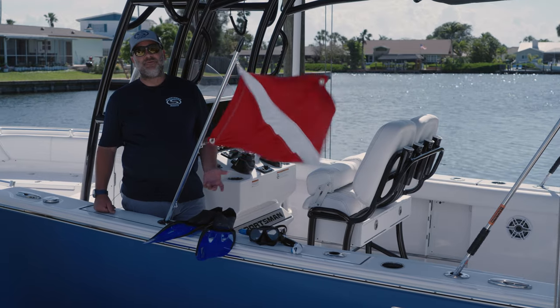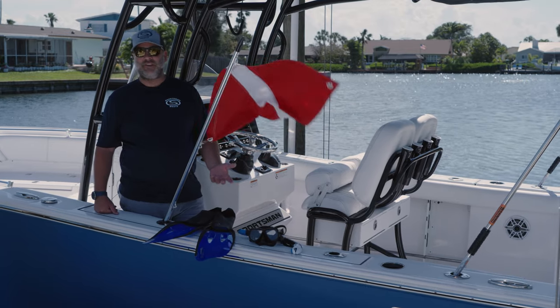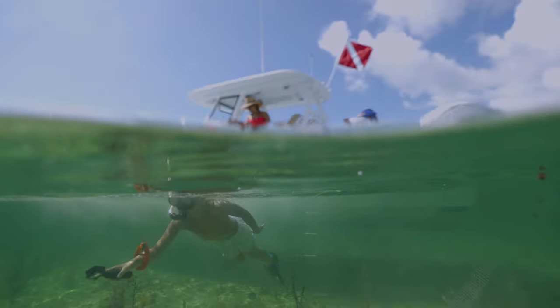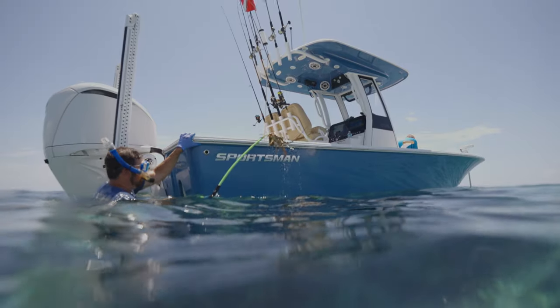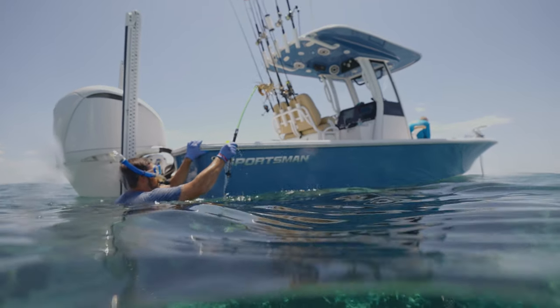Last thing — it's not something that's really essential, but it's something I do recommend having on board. It's one of those sayings where you don't know what you need until it's gone. Having a set of fins, a mask, and a dive flag on board will never hurt. There's that small chance you might need it in an emergency or just a recreational situation, but it's always great to be able to reach down and grab them.